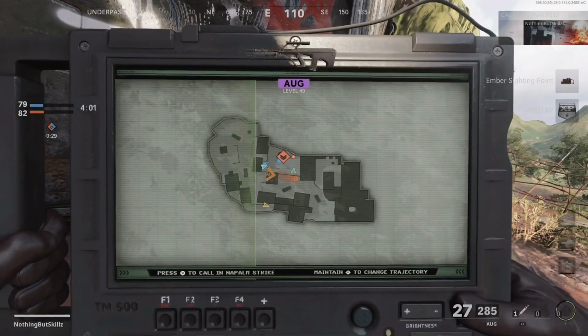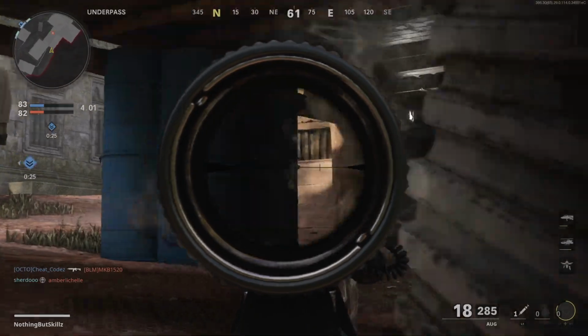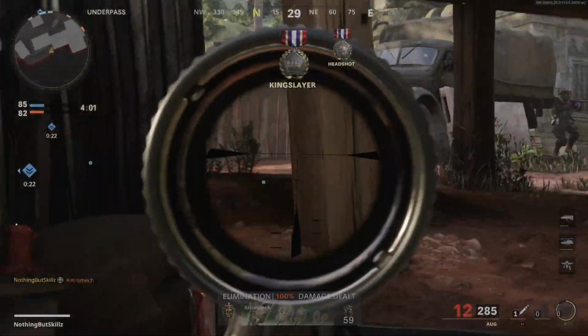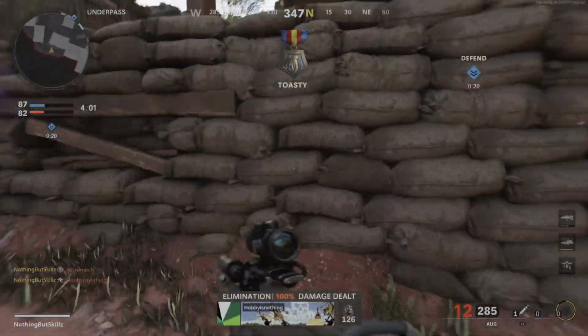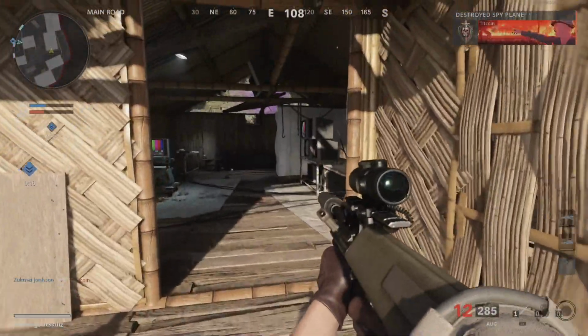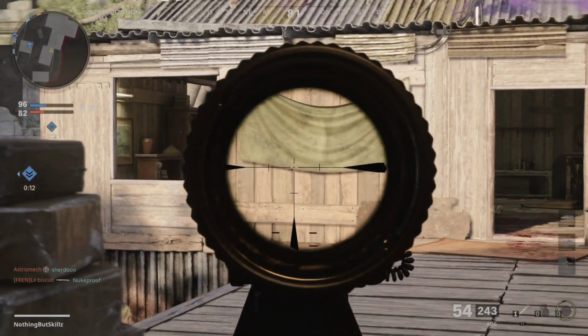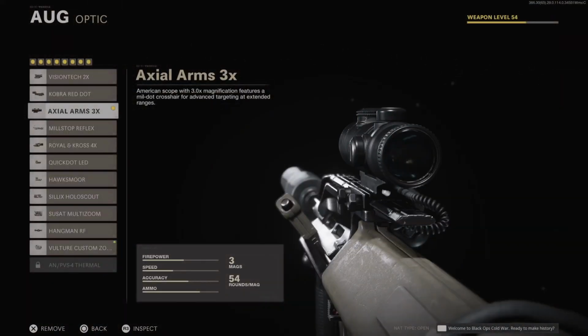So if you guys have been looking for a good Cold War weapon or how to set up your AUG in Season 2 of Cold War, well, this right here is the go-to setup, and it's my go-to. Got my friends on it, and they are hooked with the AUG too. It's just one of those weapons that can perform really well in this game. So let's get down to the breakdown for this class setup.